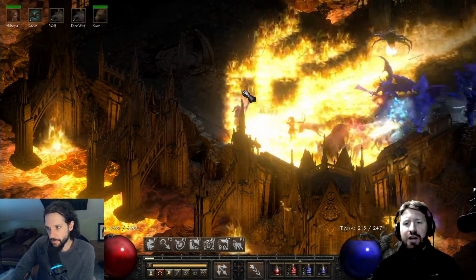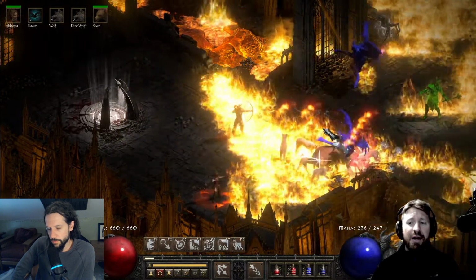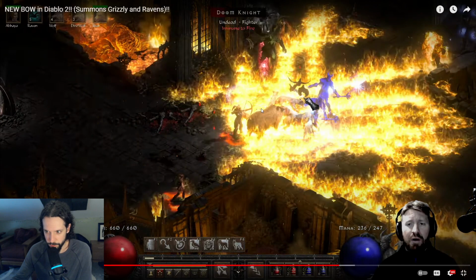But this is chill. This is actually a cool build. This is a great idea. I wish we could toggle the Firestorm from the torch, you know? Because look, it's like melee characters. If you don't want it on there, it'd be nice if you could turn it off.